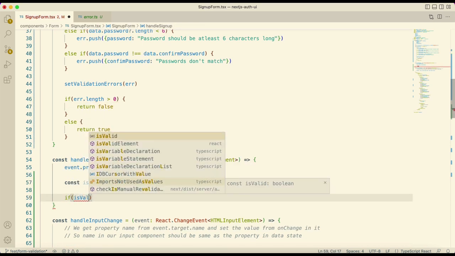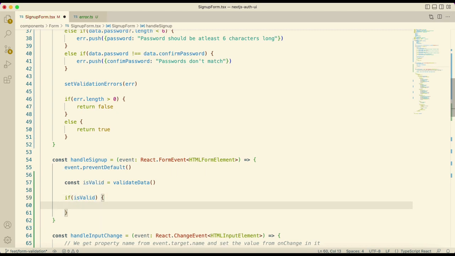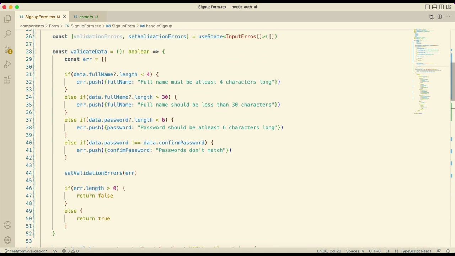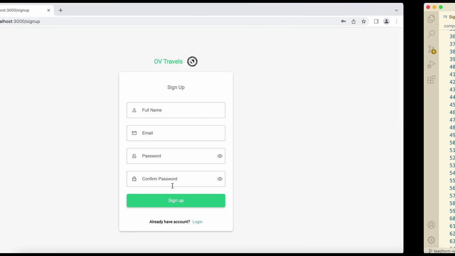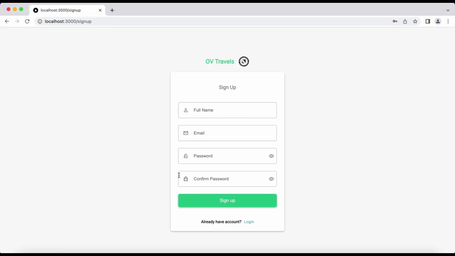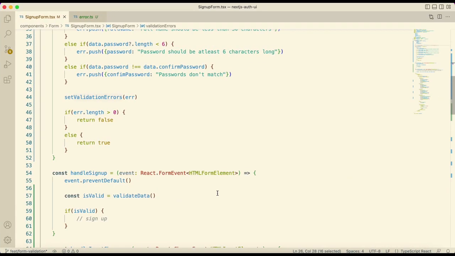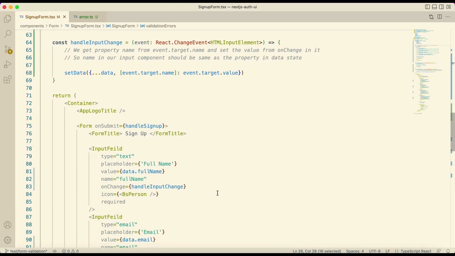If isValid is true, that is there are no errors, you can write the code to sign up the user here. Now we need to access these errors from state and show them below the input on our form. For that I'll pass the error message in props of the input component.